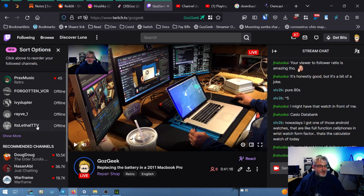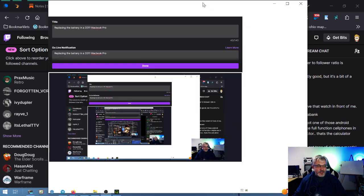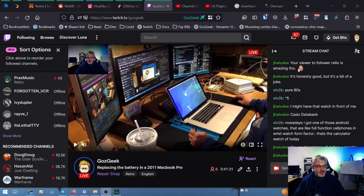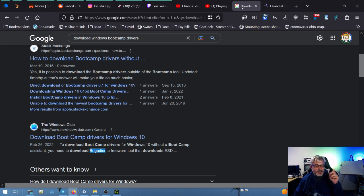So my setup is OBS, which is on this left screen here. Here, I'll drag that over so you can see. It's OBS and then a Logitech webcam, and two iPhones. And then I have a $10 mic, and I use NVIDIA's RTX audio software on my mic. Because my furnace is right behind this wall, when the furnace kicks on, you don't even hear it in the stream. It does a good job of taking care of everything.